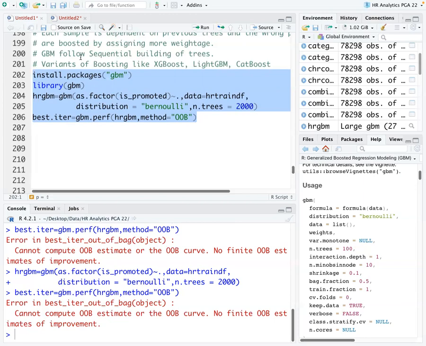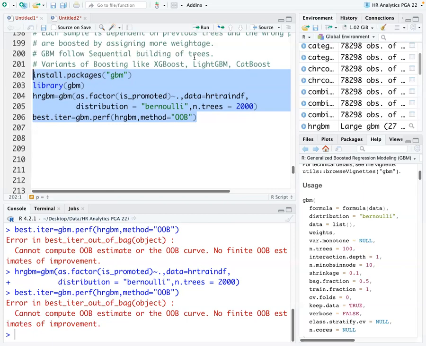So we will go to carrot package. Okay, so this GBM is giving us error, right?